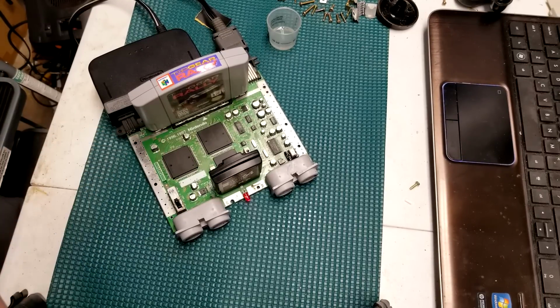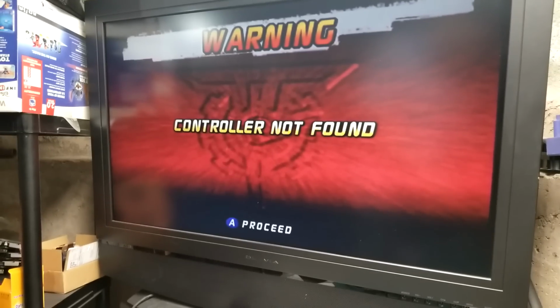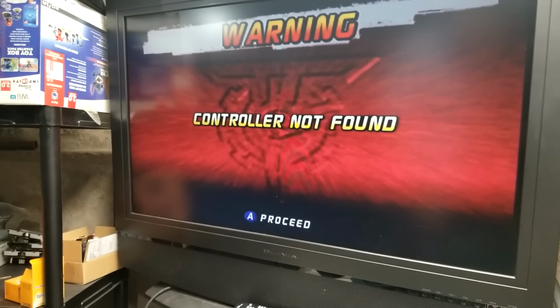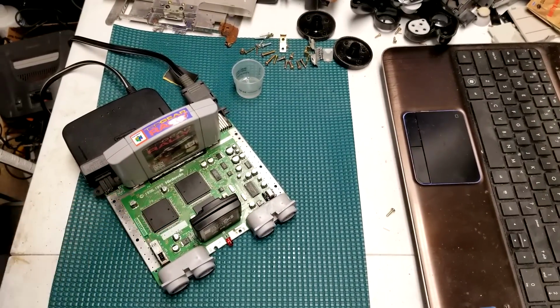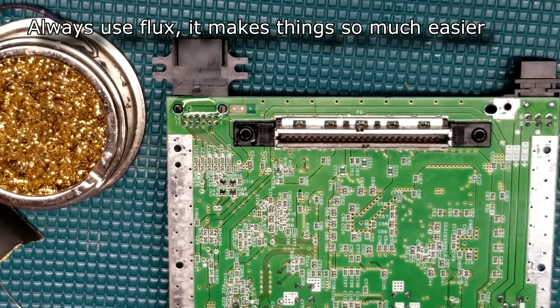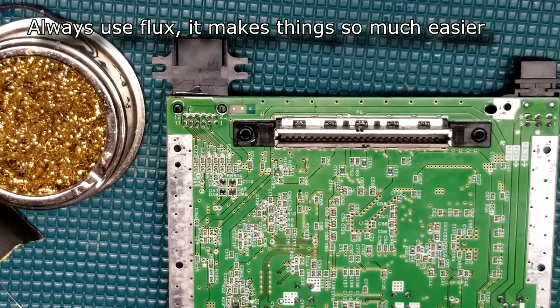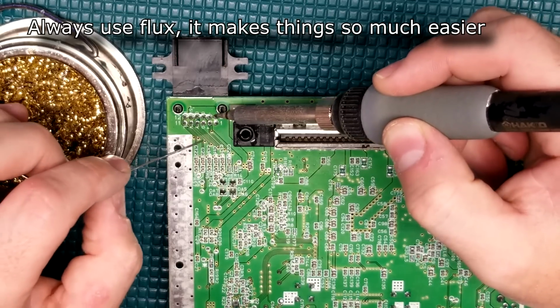Okay, now that we're all cleaned up, let's do a quick test. I love it when things work. First try. Well, DGC said he wanted both RGB and HDMI. Let's go ahead and get the RGB installed first.